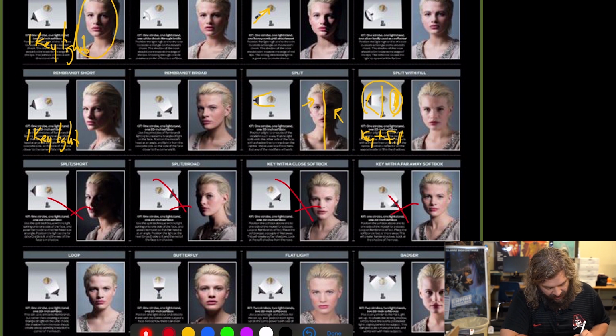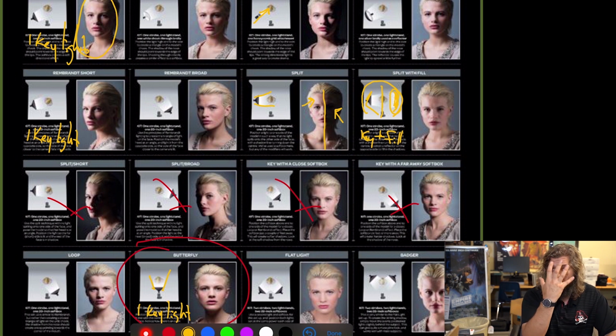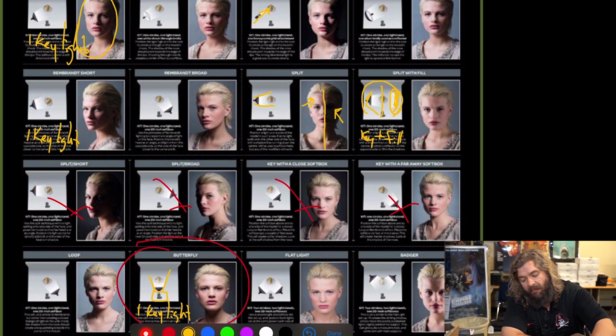Still one key light. However, the key light is directly on our model. Boom, right in front of the face, and the camera is behind the key light. So ring lights are great for this. We don't have any ring lights. I have a miniature ring light right here, which looks decent enough, okay?